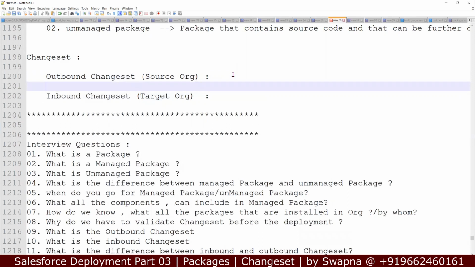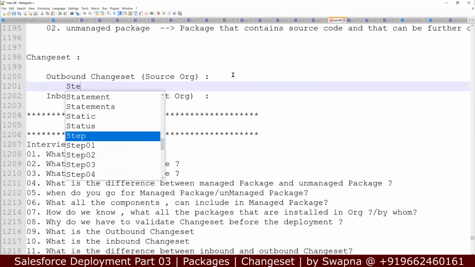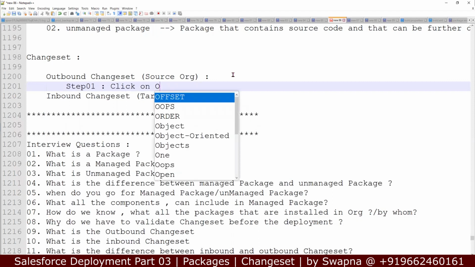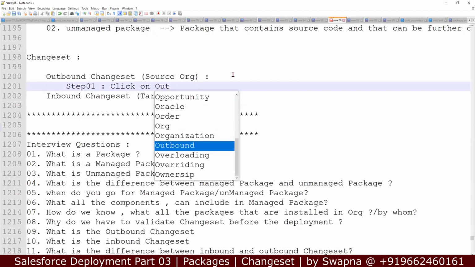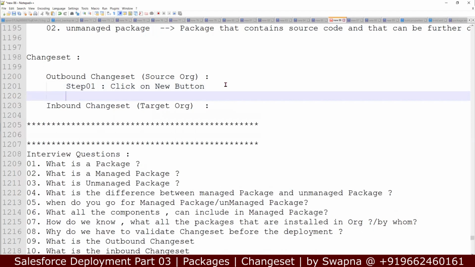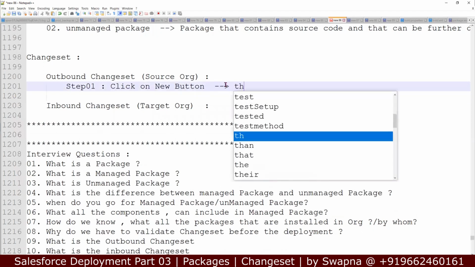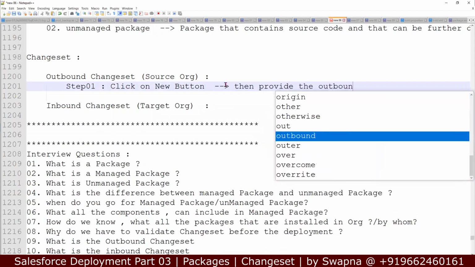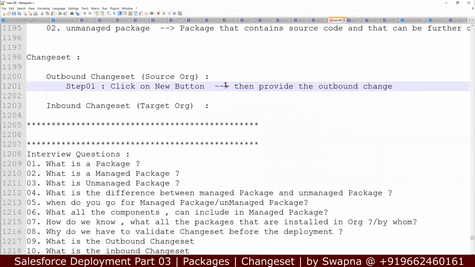Outbound change set steps are: click on the new button, then provide the outbound change set name. Every outbound change set name should be unique.